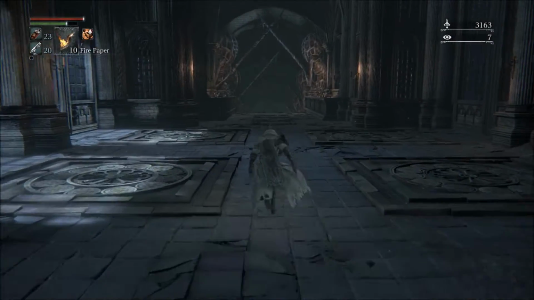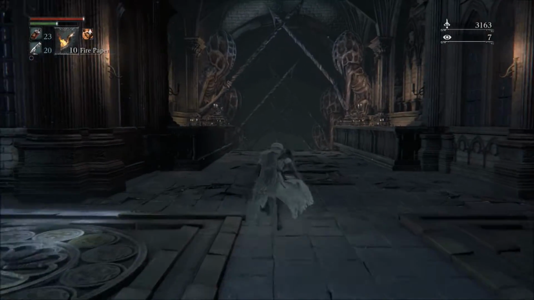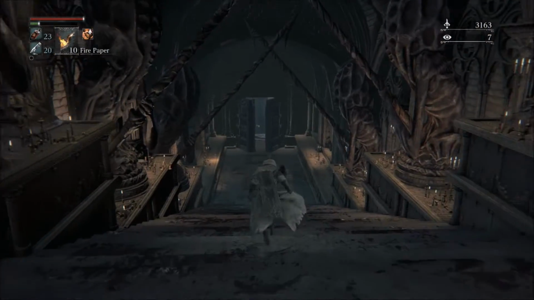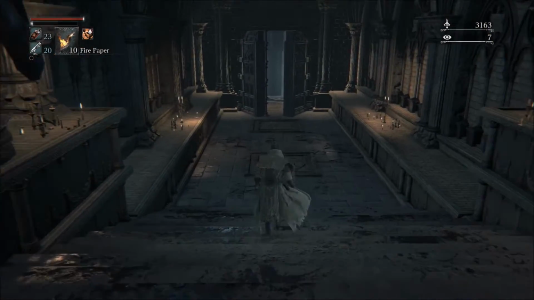Alright, and welcome back to my Bloodborne Blood Level 4 guided walkthrough. In the previous episode, we upgraded our Saw Cleaver to plus 7, and we took down the Shadows of Yharnam.